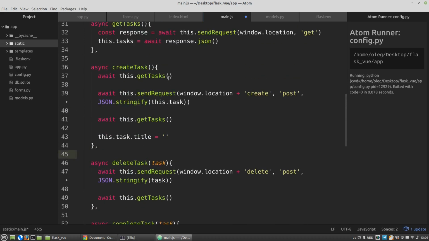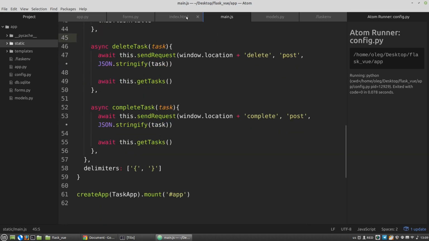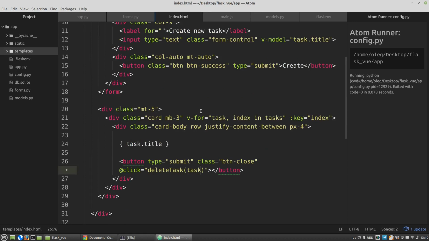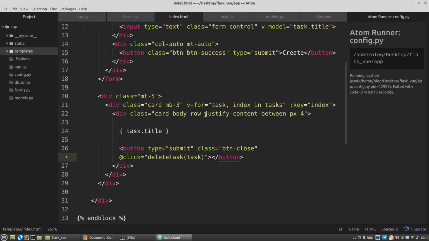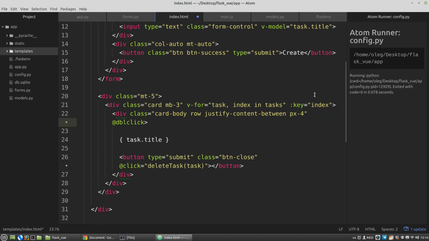Then in the index.html file, I want to set the double-click event handler on the card body tag, dblclick, that equals the complete task function that gets the task object. And also I want to add an additional CSS class for those tasks that are completed.